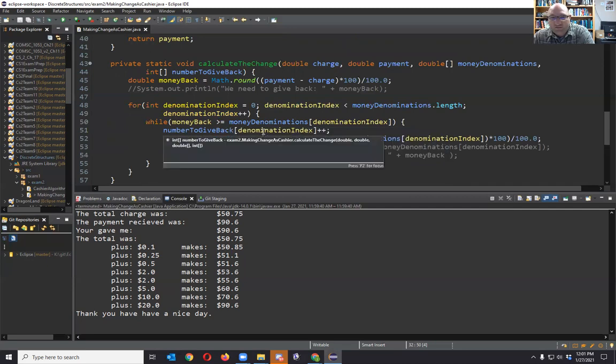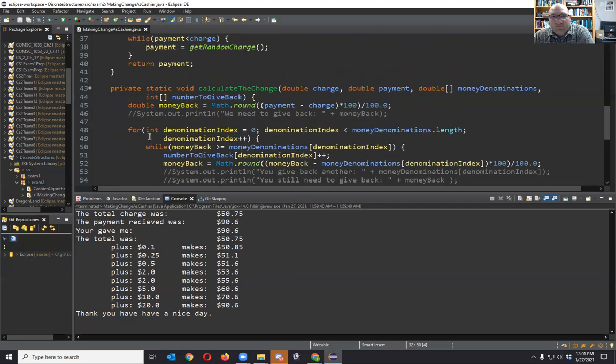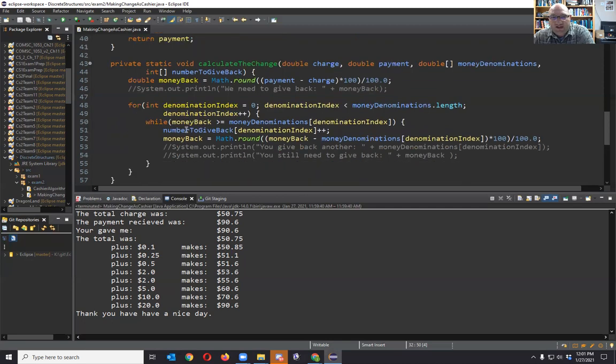So you increase the number you're going to give back, and then you update how much money you have left to give back after you give one back. Okay, then after we calculate all of those, as long as we've got a penny to give back, we give back another penny.